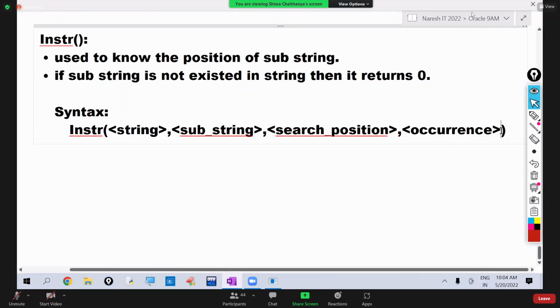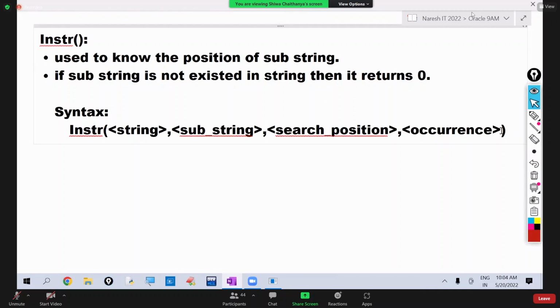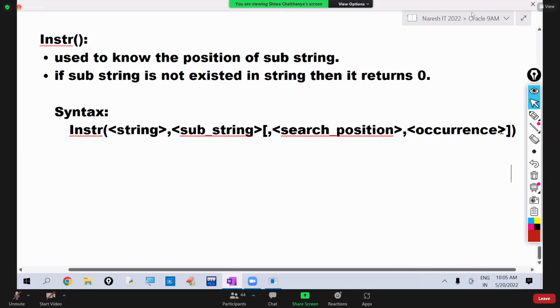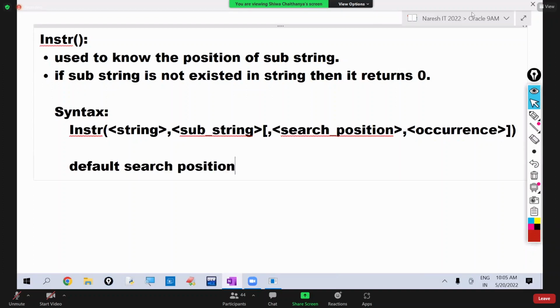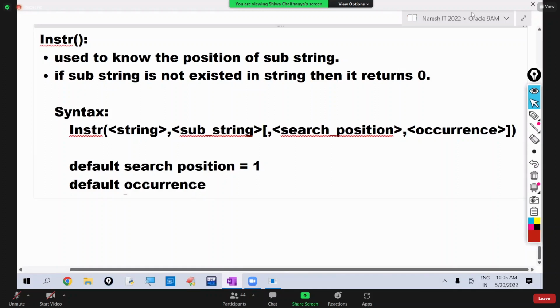And in this, specifying the search position and occurrence number is optional. The default search position is 1, and the default occurrence number is also 1.